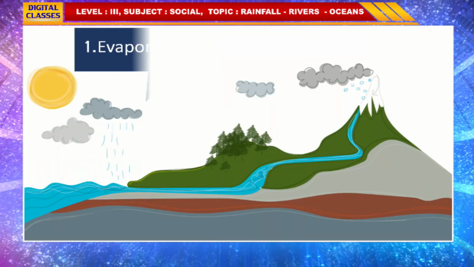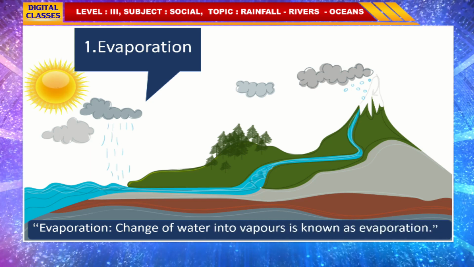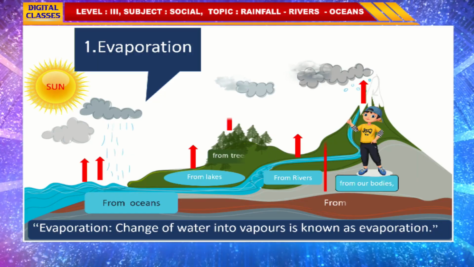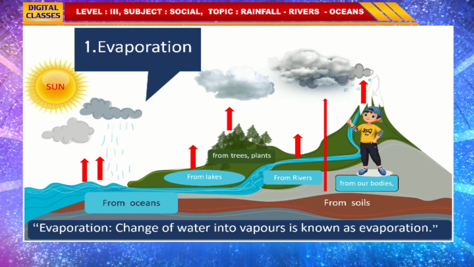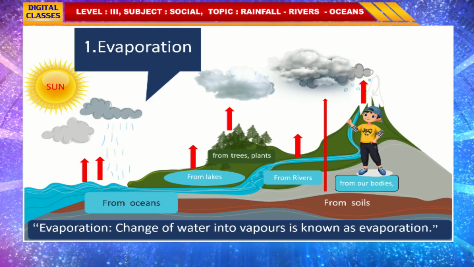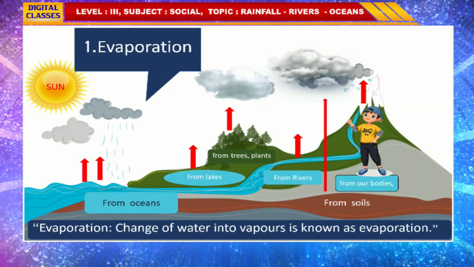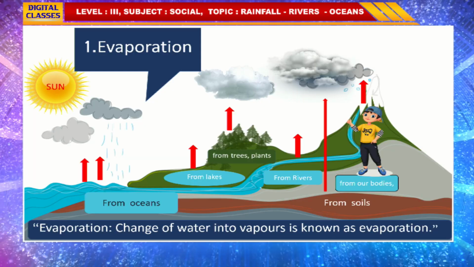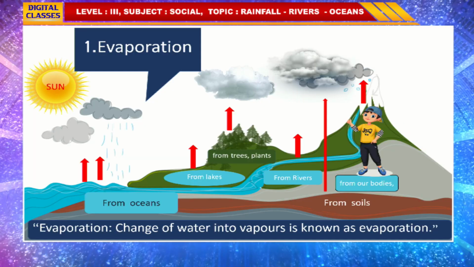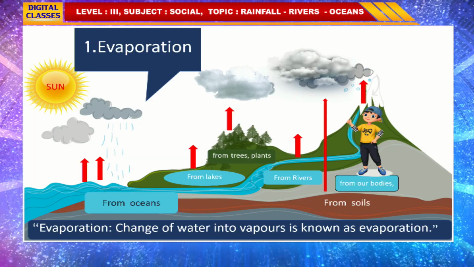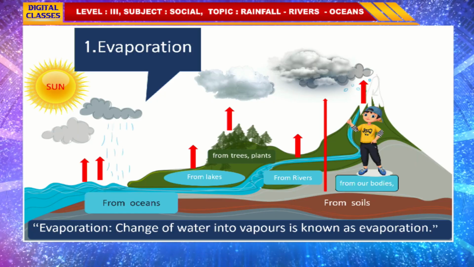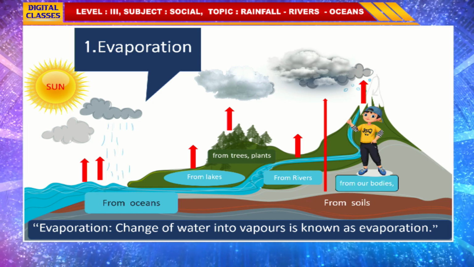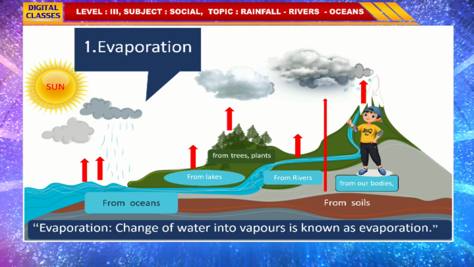I will begin with evaporation. The story of rain begins with water vapor. What is water vapor? When you dry your wet clothes in the open, you see that the water disappears after a while and the clothes will dry. Similarly, if you keep some water in a plate, it dries up in a couple of days. Actually, water in the clothes or in the plate becomes water vapor and mixes with the air through a process called evaporation. So, evaporation is changing of water into water vapor.